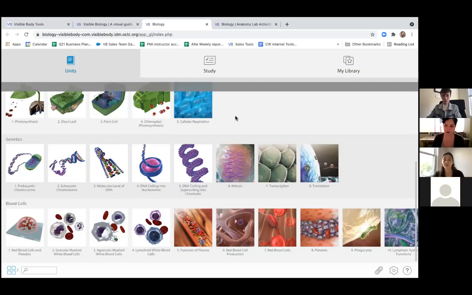And very soon, we have a deep integration coming where the assignments will sync and the gradebook will sync. So that is not released yet, but I believe that's coming very soon as well. And once the biology courseware product is ready, the answer is yes, you will be able to put it into Canvas and have that be your home base, I guess.